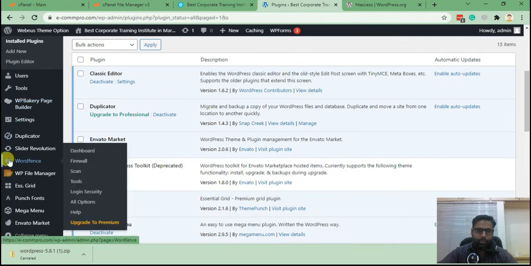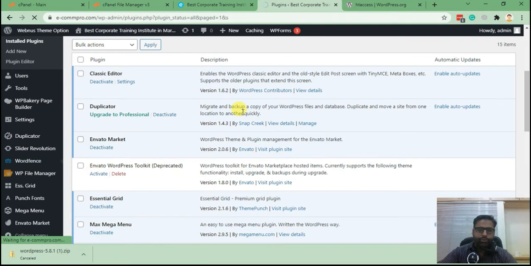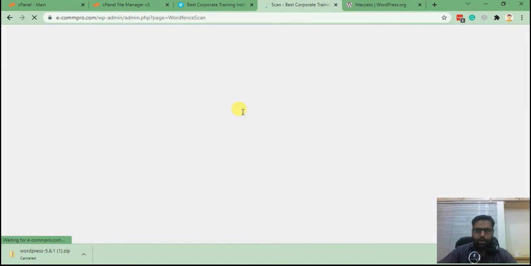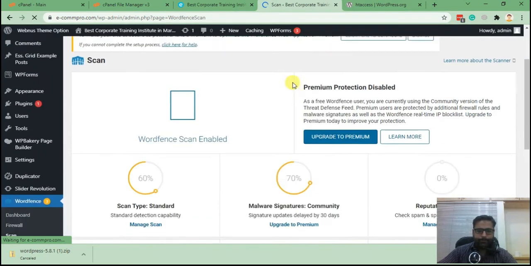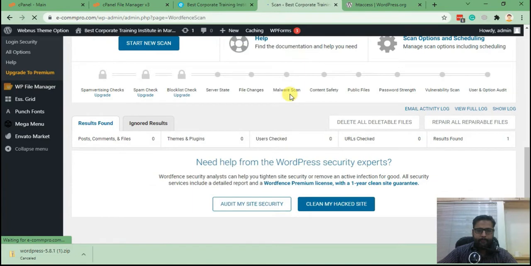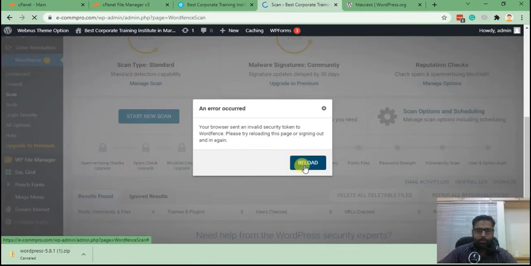Now I'm gonna go to Wordfence and click on scan to scan the whole website, to make sure we don't have any malicious code anymore in our WordPress website. Okay, there's a weird error. Let's click reload.